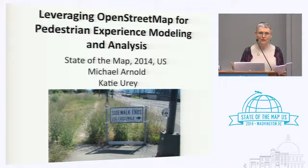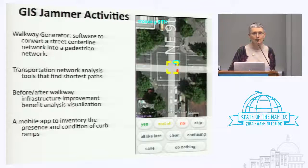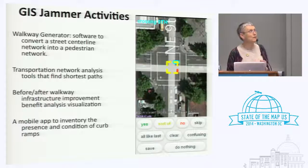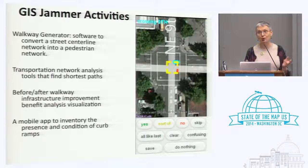Ellen provides us a good theoretical grounding and sometimes translates our geekery into what anyone can understand. To summarize what we've done in the past five years, we listed just a few of them on this screen. There's the walkway generator, which takes the street centerline and models places where people might walk — keep that concept in mind because that's a lot about what Michael will be talking about. With that walkway network as a model, we then analyze and assign weights and develop routes for large populations and many destinations. We also modeled the effectiveness of different improvements that might be put in, especially crossings.